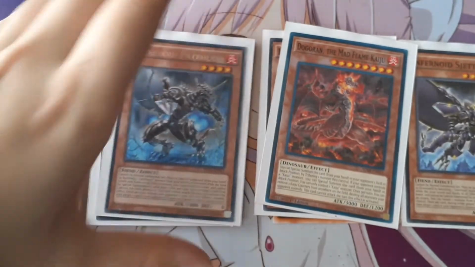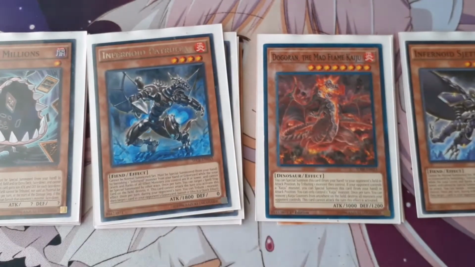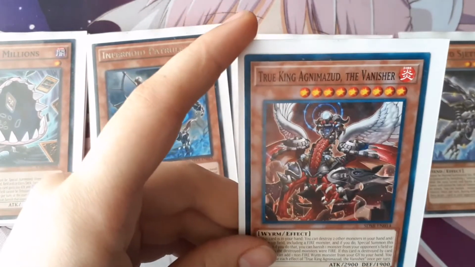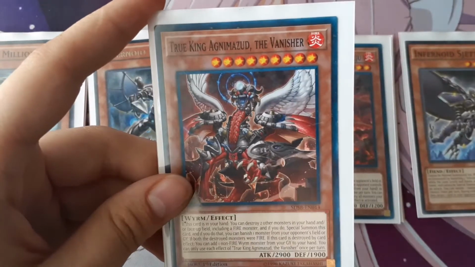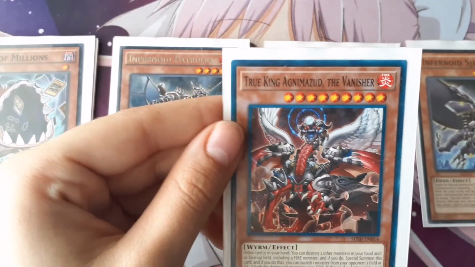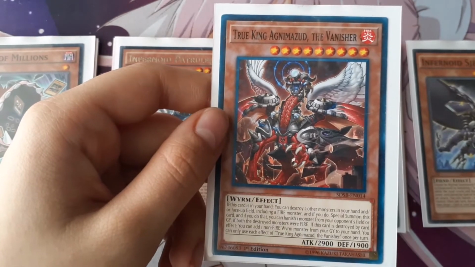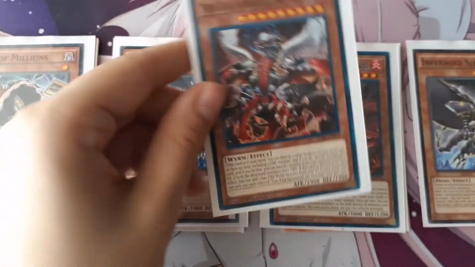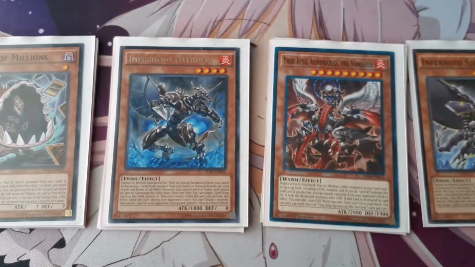Sorry, I'm just fixing this up real quick. 2 of those. And then we got our True King, I don't even know how you'd say that, the Vanisher. And this one, destroy 2 Infernoids from hand or field to summon him for free. And if you do, you get to banish a monster from your opponent's field or grave. And there's 2 of this guy in the deck. So, yeah. 2 of them.